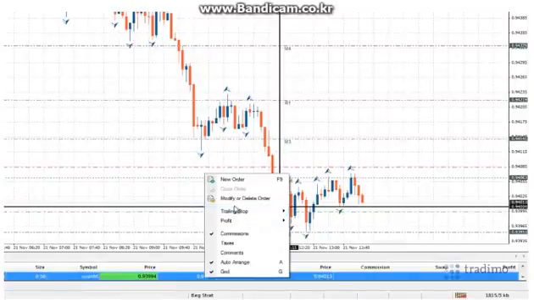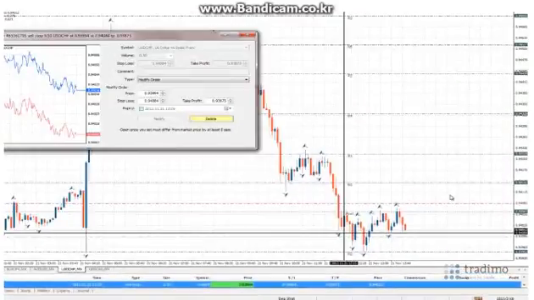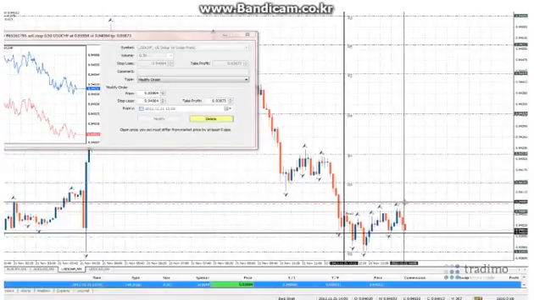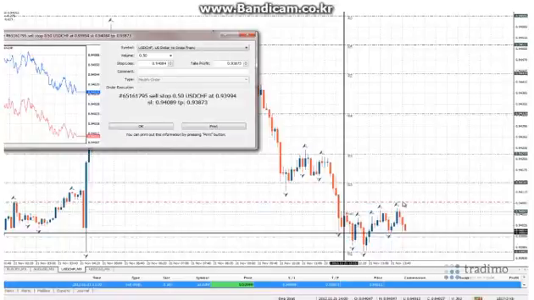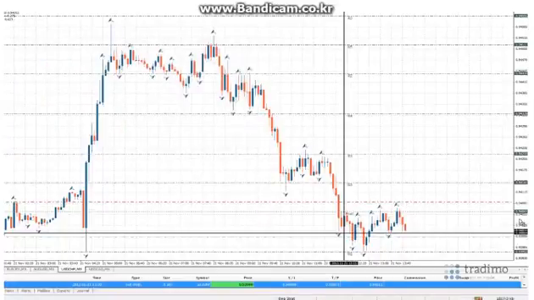Right-click on the pending order and select Modify Order. The order box will pop up on your screen. In the stop-loss window, enter the new stop-loss value. The tip of the new up fractal is 0.9089. Click the Modify button. You can see the new stop-loss level at the tip of the up fractal, shown by the red line.